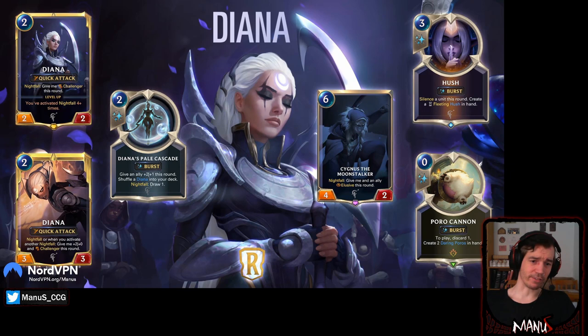But to be fair, when she's leveled, she's pretty powerful. She's a 2-cost 3/3 quick attack, which suddenly is a pretty nice stat line. And when you activate another Nightfall, she gets +2/+0 and Challenger this round. So for every Nightfall, she gets +2/+0. So if you double Nightfall, she is a 7/3 quick attack that basically can kill anything she challenges, which is pretty nice. Also, her champion spell is pretty great.